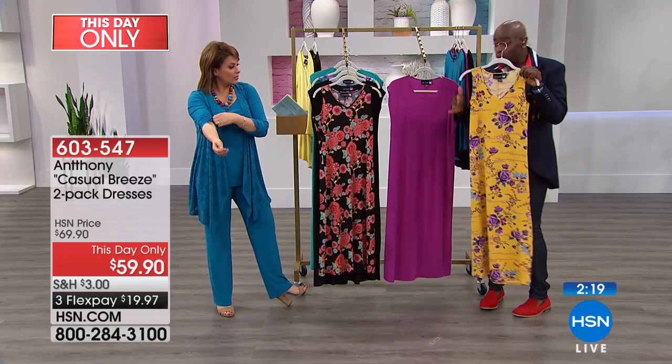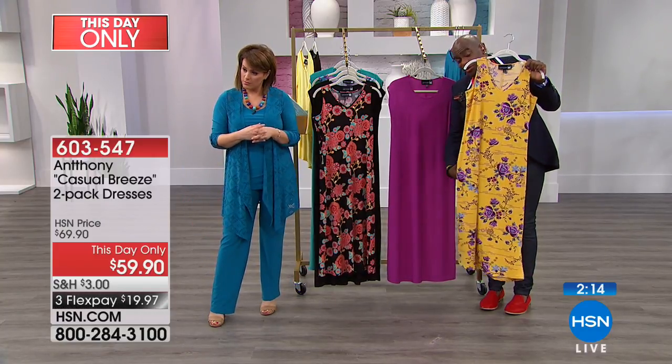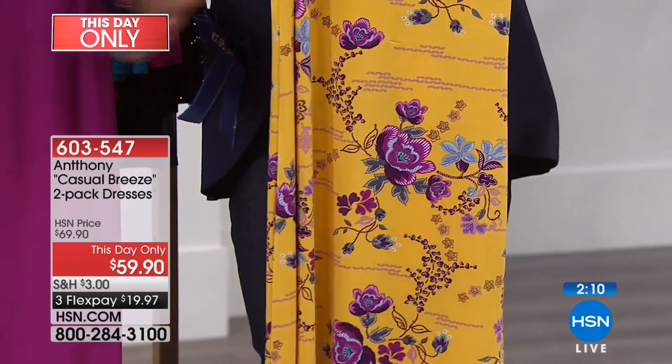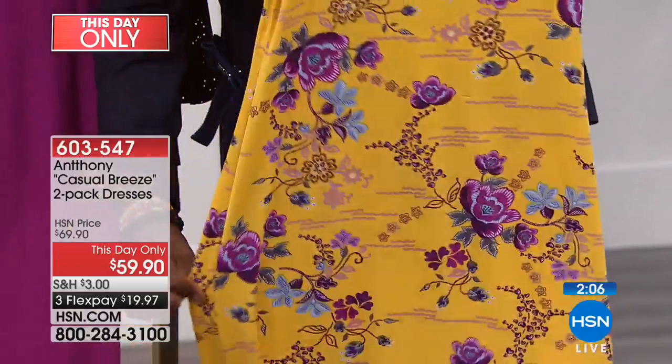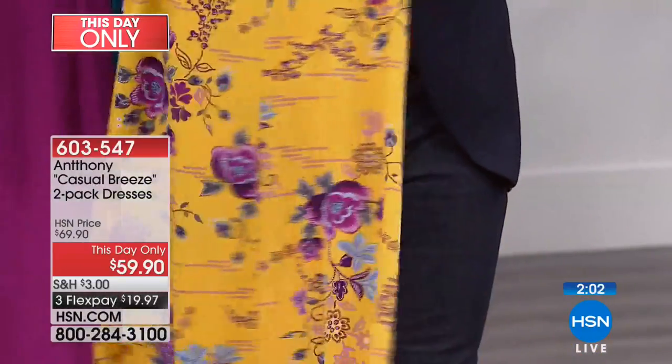Because it's like a nice tall little boot or a bootie. And what I want to talk about is the skirt on this. It's an A-line. We borrowed the sweep of the skirt from my favorite designer, Ralph. I love Ralphie out there. Ralphie always does these beautiful A-line skirts, so I took direction from him on this A-line effect. So when you get at home, you're gonna just twirl. It's gonna be your summer dress.